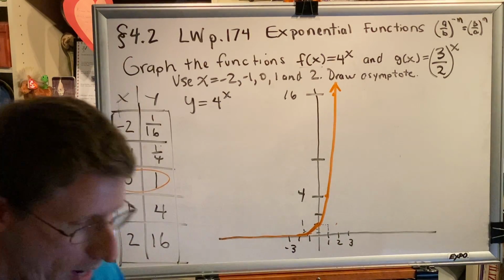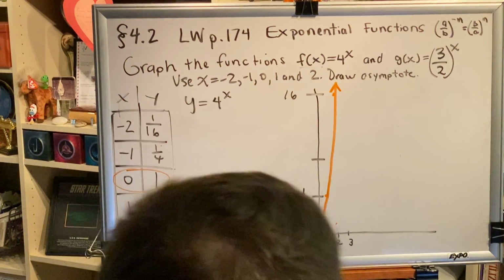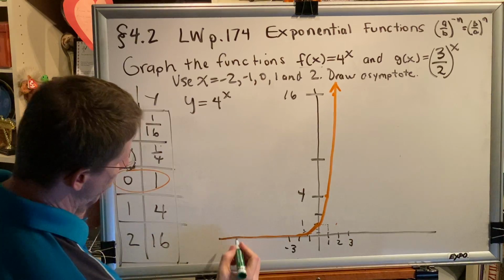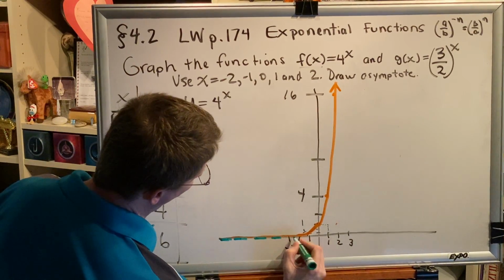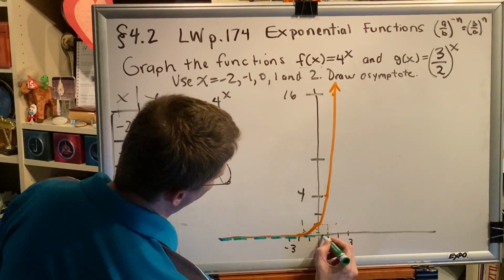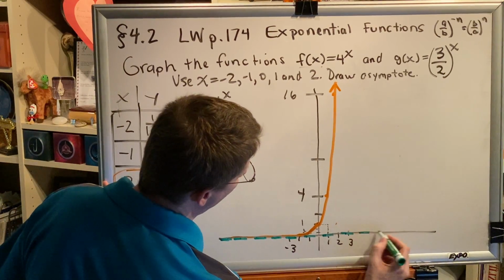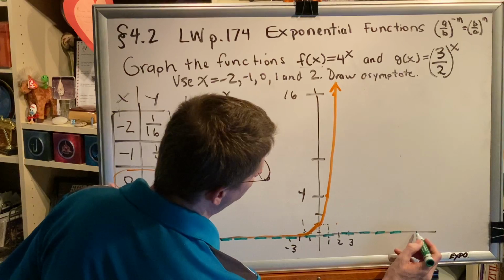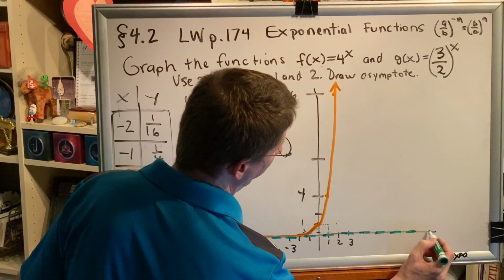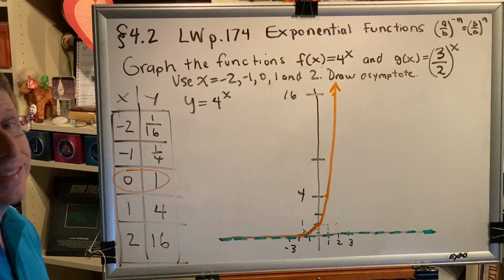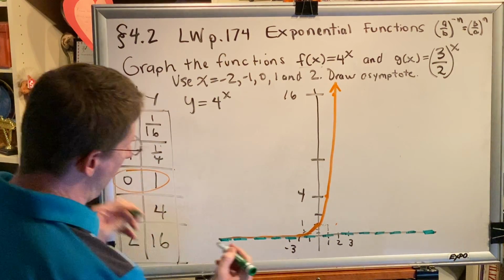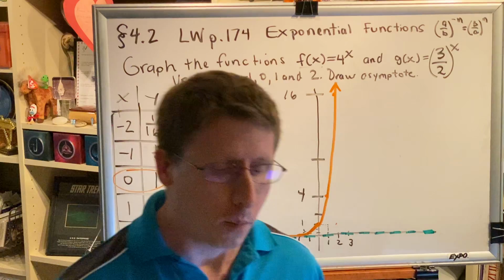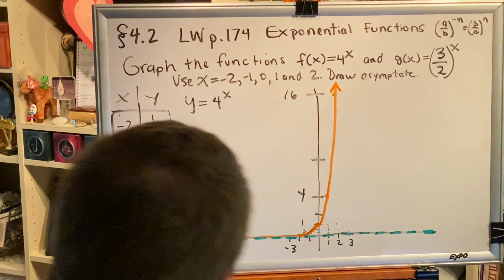Okay, and since the instructions require it, we're going to draw the asymptote. The asymptote is the dashed line that the curve approaches but never reaches. The asymptote goes on top of the x-axis. Do not put the asymptote a little bit above or a little bit below, simply so it can be seen. If you're having trouble seeing an asymptote because it's sitting on top of the axis, just make it thicker, don't move it. All right, so there we go.